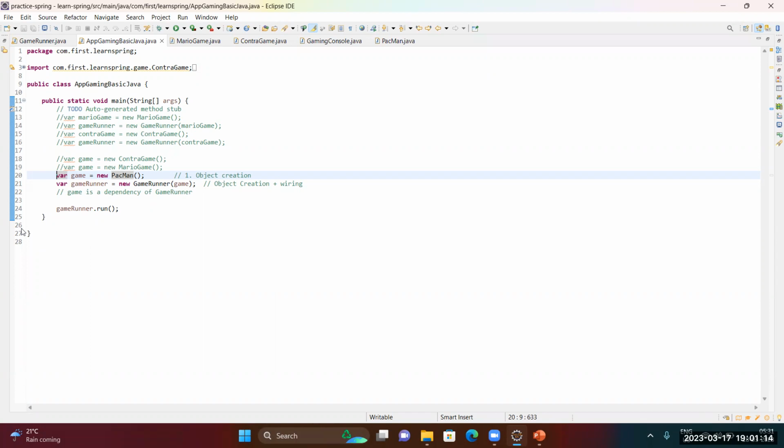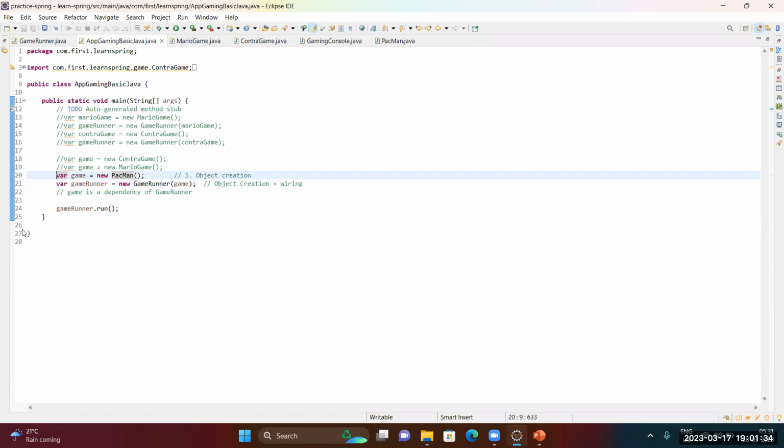So now you can make very few changes, just create that object and pass it, and your game will run without any changes. This is what we call the difference between tightly coupled and loosely coupled.